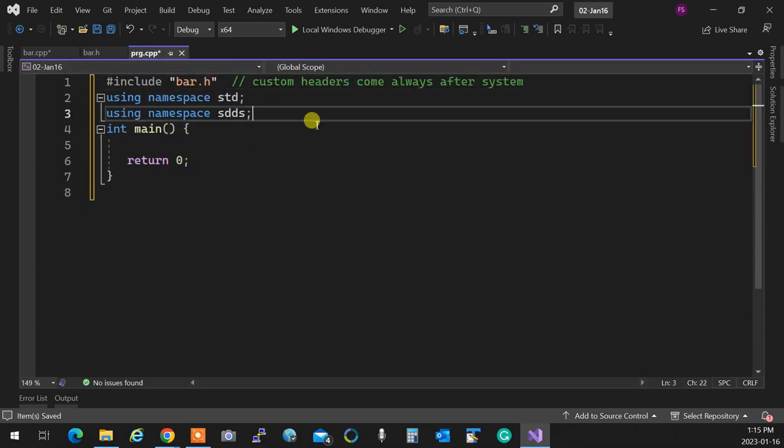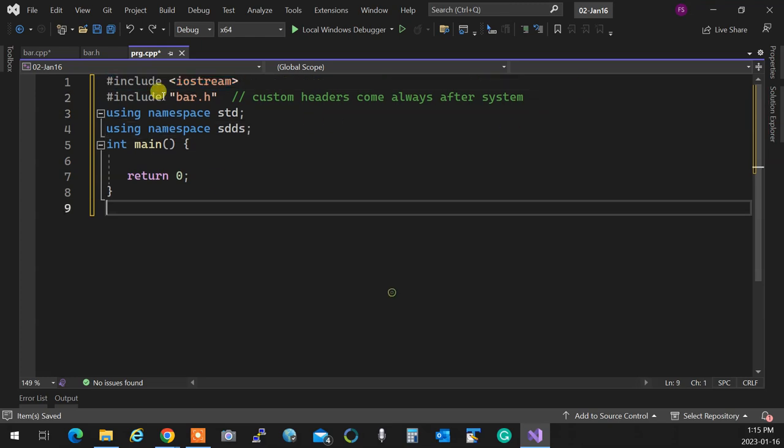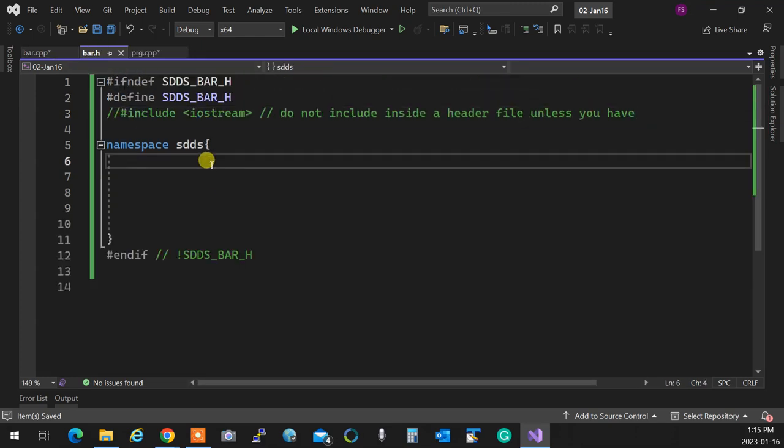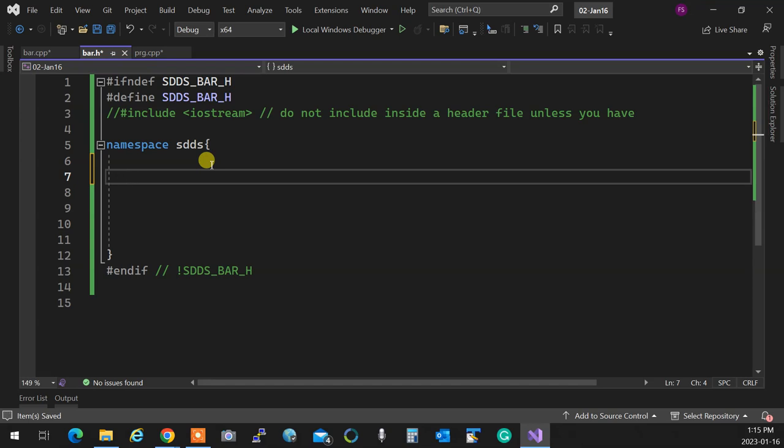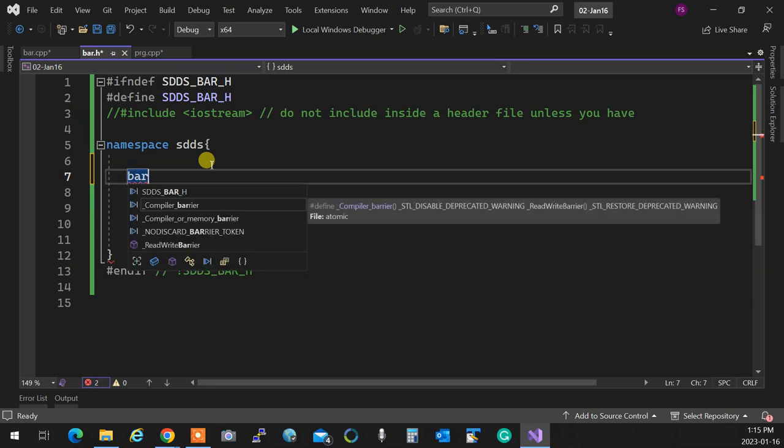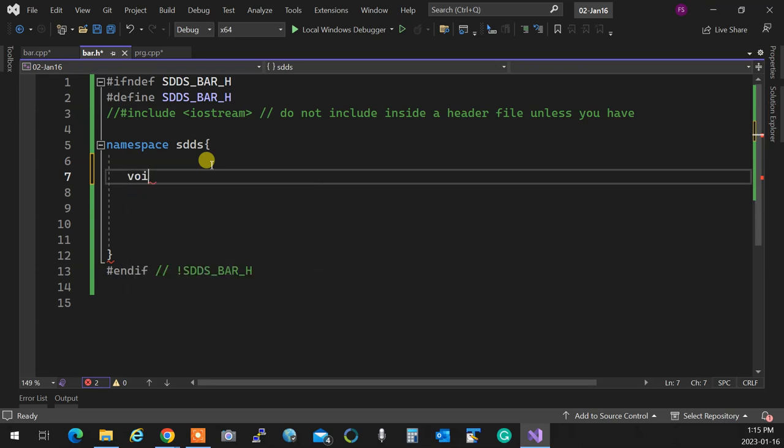So these are the modules. What else do we do? So I'm going to put this thing back. And let's write the bar. So in here, I'm going to write the bar. Let's create a bar, and my bar function doesn't return anything, and the bar function receives a character to draw a bar with.